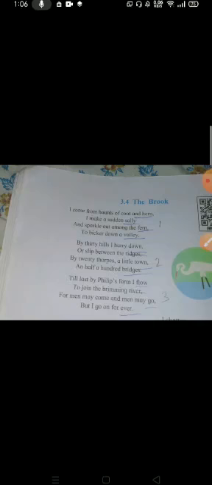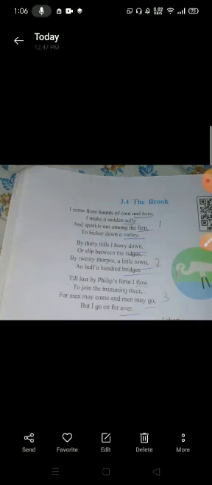The last two lines of this stanza are the refrain that appears several more times in the poem. So now the last two lines: for men may come and men may go, but I go on forever. These two lines are going to appear in every stanza of the poem, because the brook is telling us that whatever it is experiencing through its life, it is a river, a stream, and it will pass from generation to generation, but here I will stay forever. Men may go, men may come, but I'll stay forever and ever.